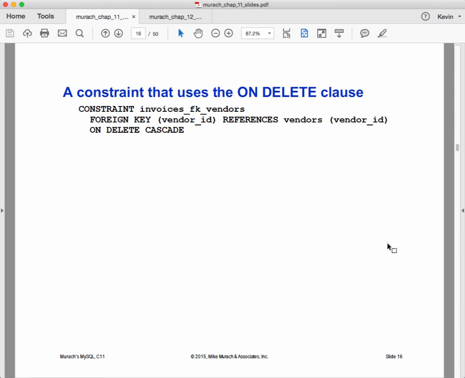Okay, so when we declare the foreign key, one of the options is we can go ahead and say on delete cascade, which says if you went to delete the vendor, instead of saying, oh, no, you can't delete the vendor, it has invoices, not only would it delete the vendor, it would also delete the invoices. Okay, so I would say that in the case of invoices, this is a bad idea.